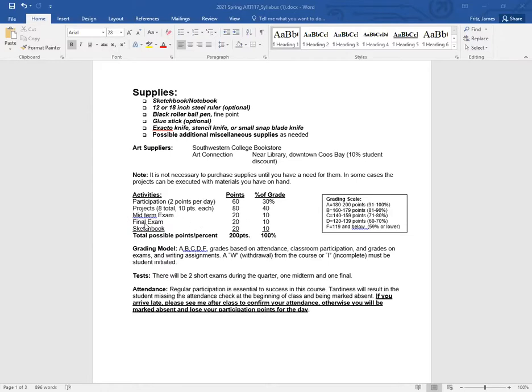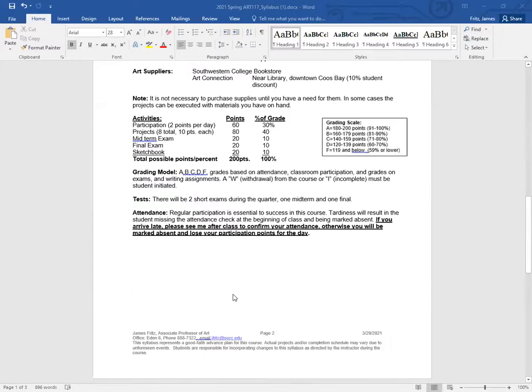We're going to do projects, and pretty much the participation in the projects is how we're going to grade this quarter. So instead of having 7 or 8 projects that are 10 points each, I might have 3 projects this quarter, I think, and they might be 100-point projects. So we'll see how that goes. And I will get to that in just a second. No tests, attendance is important.